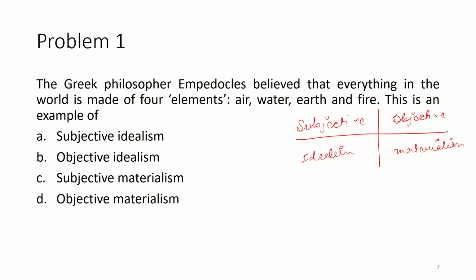As one of you explained, the answer here will be subjective materialism, because here the Greek philosopher is a subject who observes or believes that these are made of these four elements. The four elements are matter, and as he gives prominence to matter, we can think of this school of thinking as subjective materialism. If anybody has any discussion on it, otherwise we can go to the next.